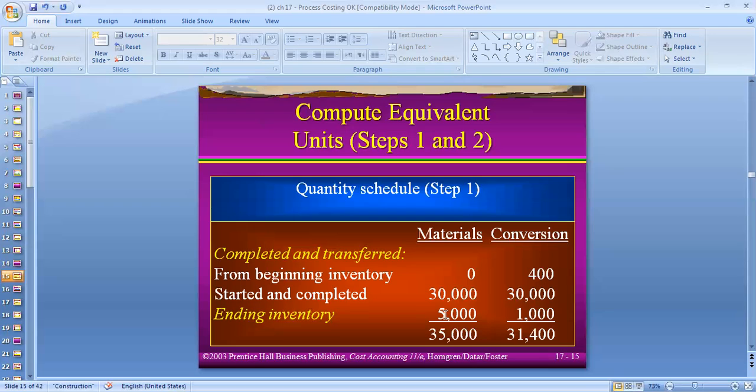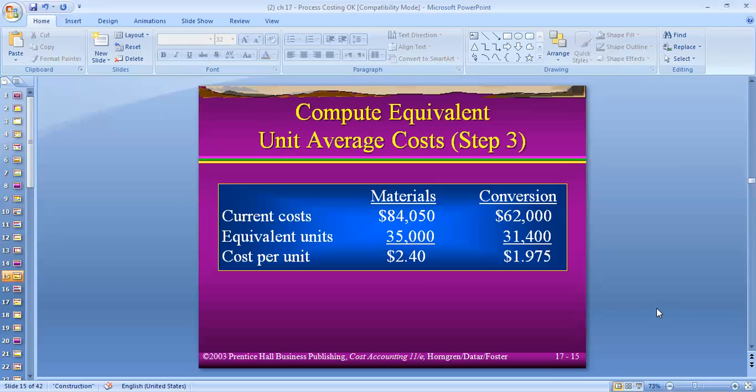Then we separate the cost of beginning inventory from the current cost of the period. Then when calculating the cost of the 31,000 units that are completed and transferred to the next process, we have to begin with the cost of the 1,000 units work in process and complete it to be completed units from the cost point of view, then the cost of the remaining 30,000 like this.